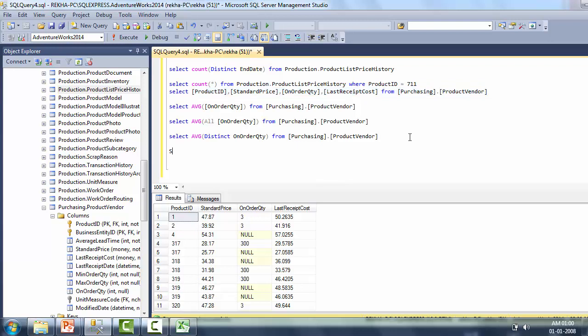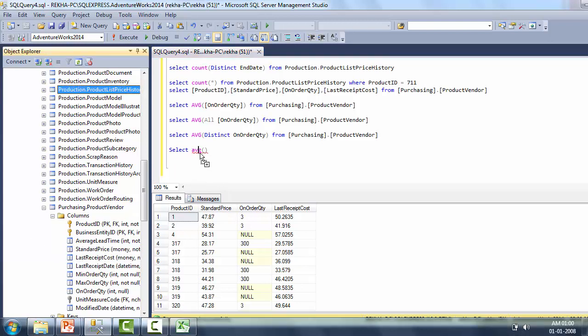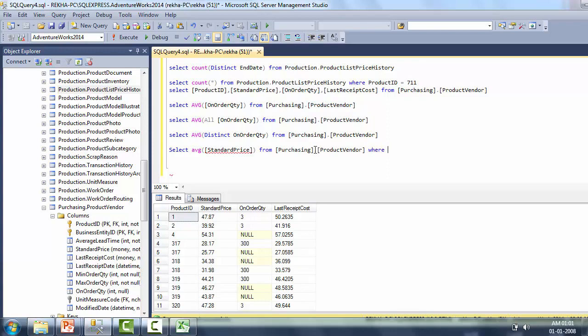For that, select AVG, and inside this standard price from the table where product ID equal to 319. So it will only calculate the average of product 319.